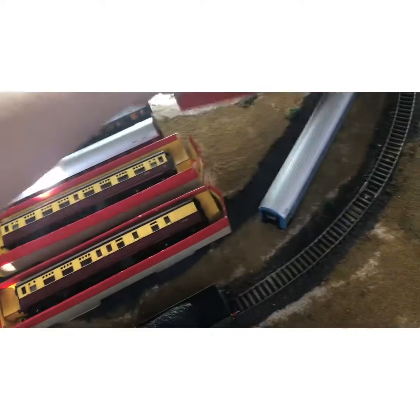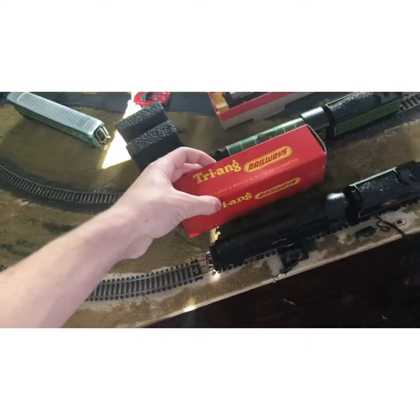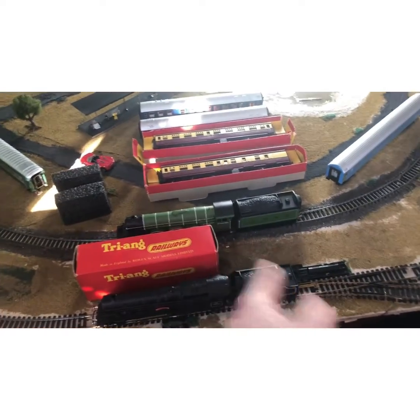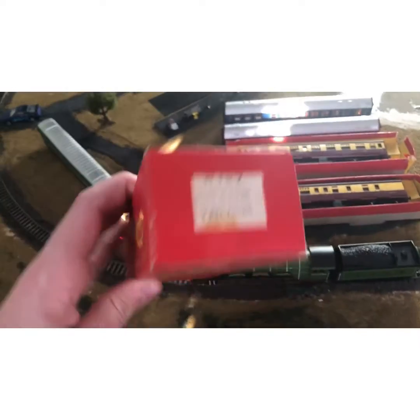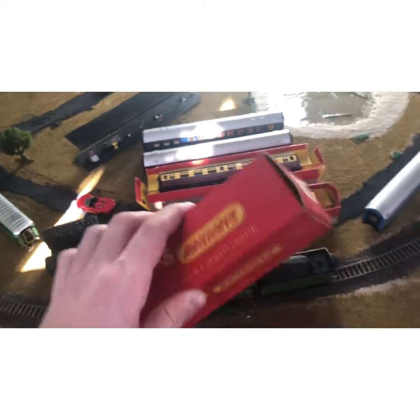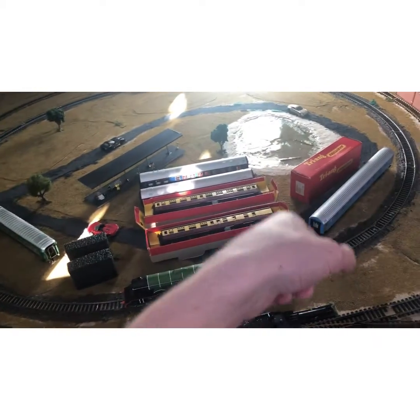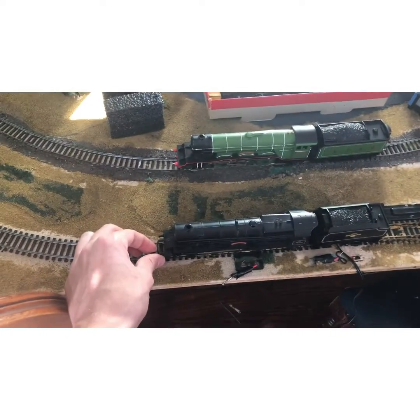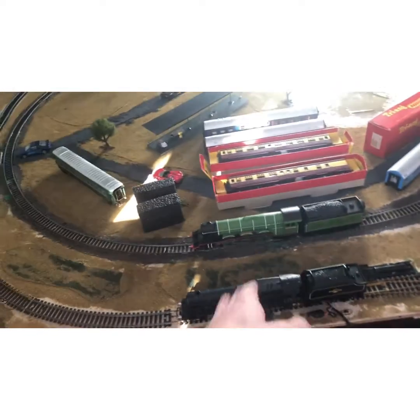And actually, when it came, the locomotive was in this box, and the tender was just wrapped in bubble wrap. Well, upon close inspection, this is obviously not the box that came in from the factory, so I don't know what I'm going to do with that box, but I'm not going to be putting the locomotive back in it just because it does not fit correctly. It had bent the front coupling hook, which was very bad.